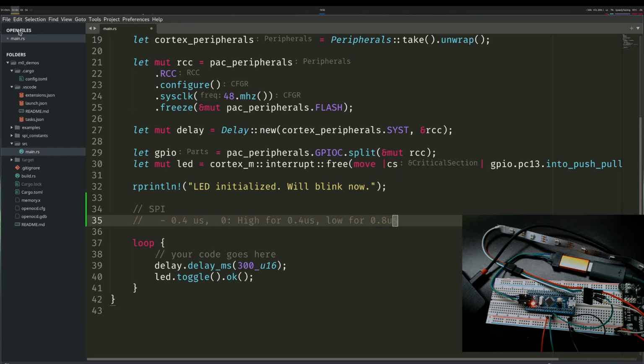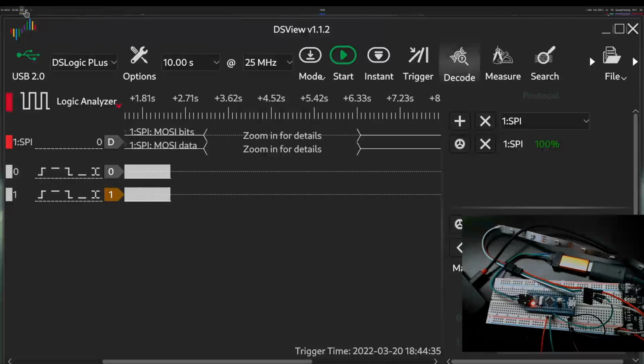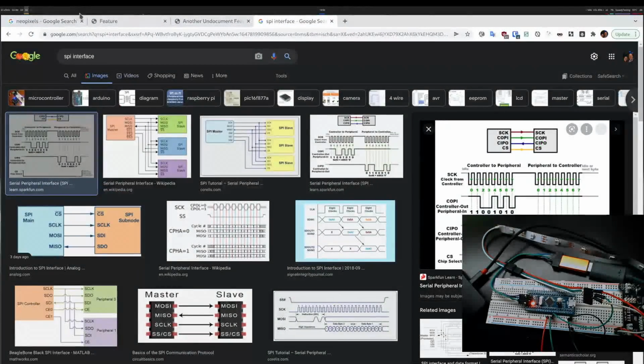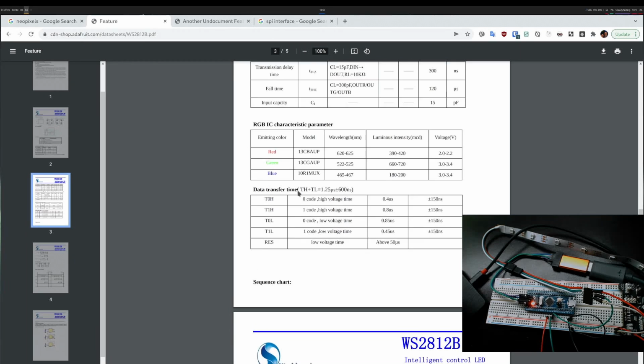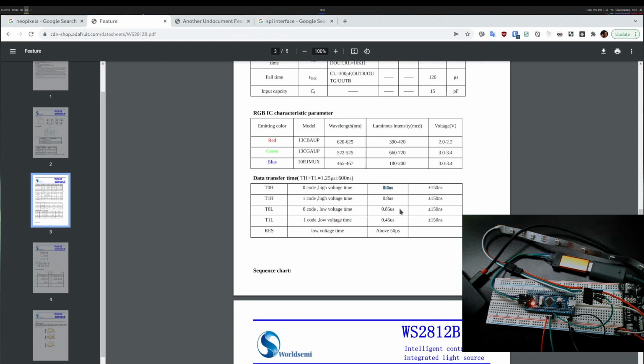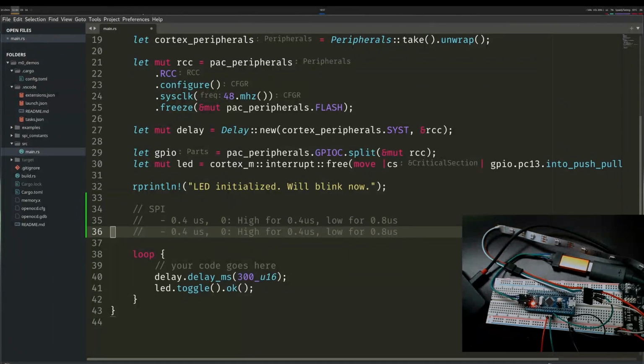And if you look at the protocol specification, this is reasonable. It will be 0.4 and then 0.8 and 0.85, but there is a plus minus, and these devices are not that sensitive. So I would be in range. And the other idea would be, if I have a clock that is 0.5 microseconds, then if I want to send a 1, I'll put it high for 0.8 microseconds and I'll put it low for 0.4 microseconds.